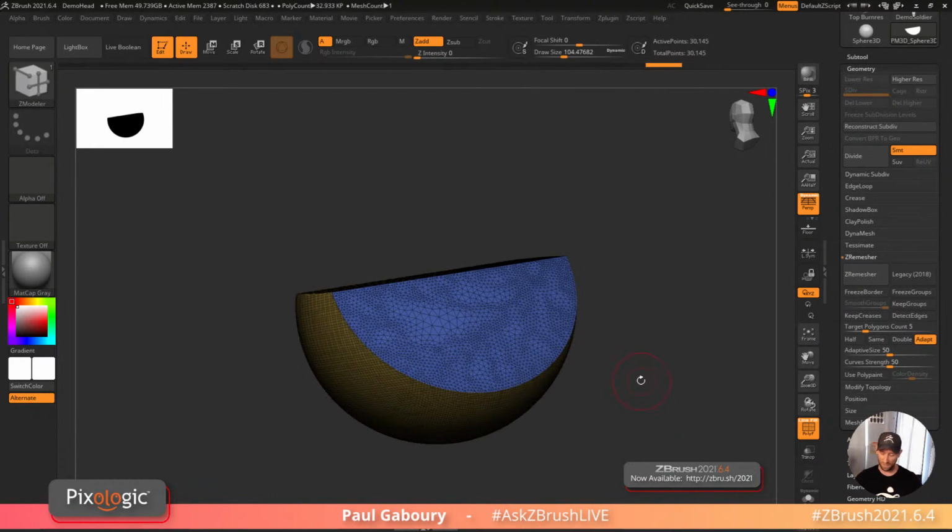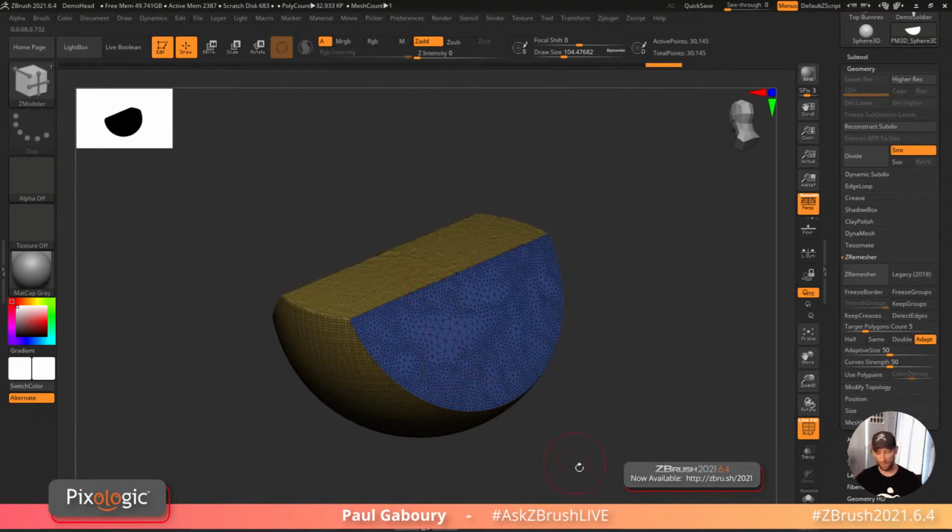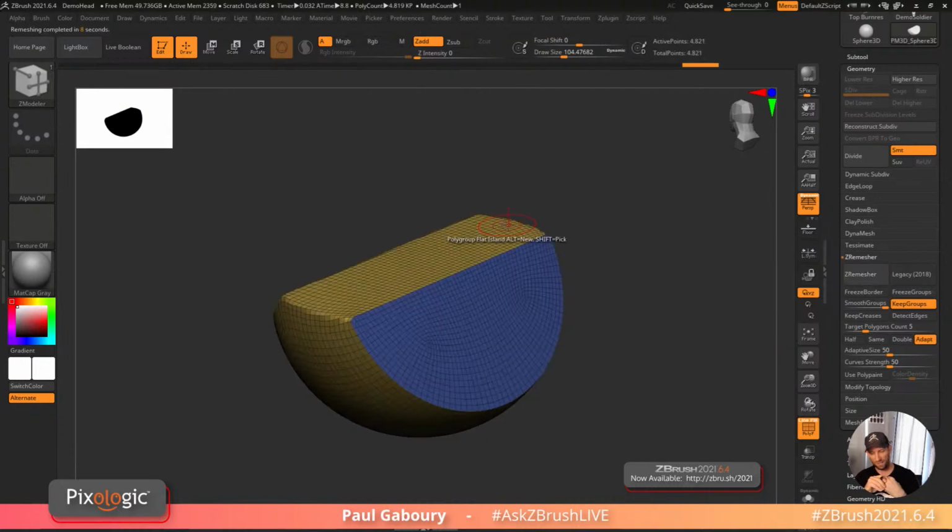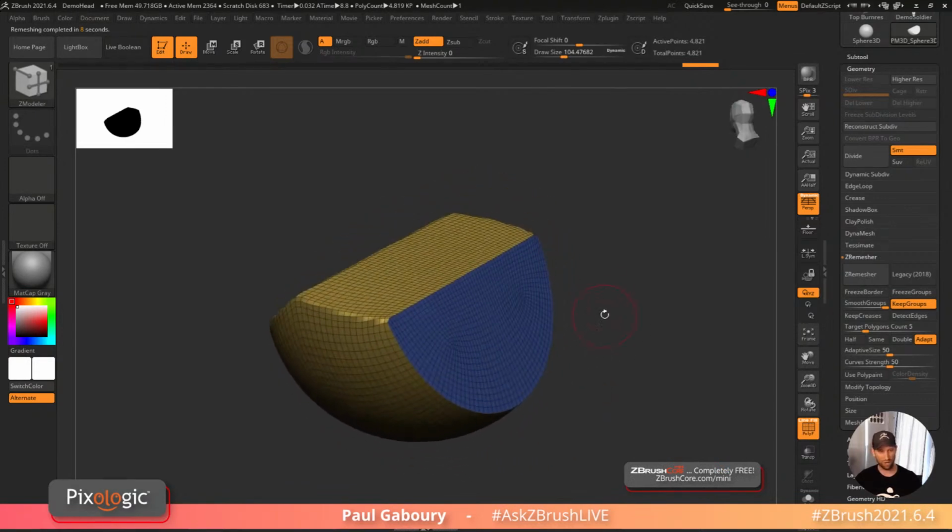Of course, if I'm using close hole as well and I just want to change this up, obviously I like to use my keep groups, right? And then I remesh this. So the whole yellow is being evaluated and the blue part is being evaluated. Then when I get back from my remesher, I'm going to get something that's looking at the blue. So now I can get an edge that's perfectly along that blue, and the yellow is just remeshed. So hopefully that answers your question, okay? If that helps.